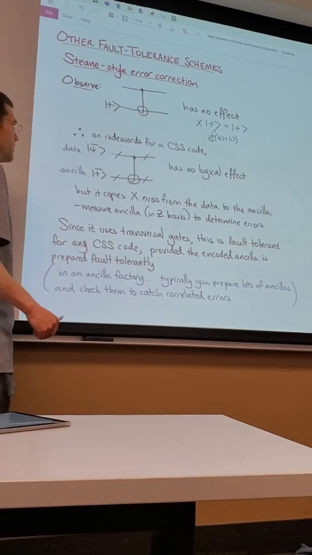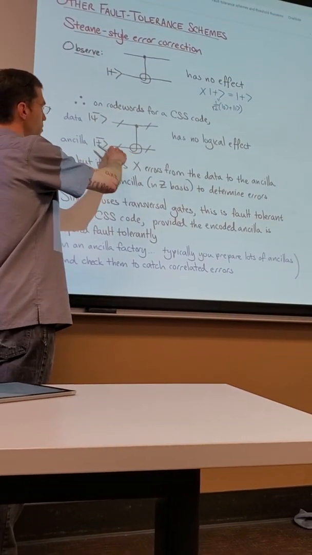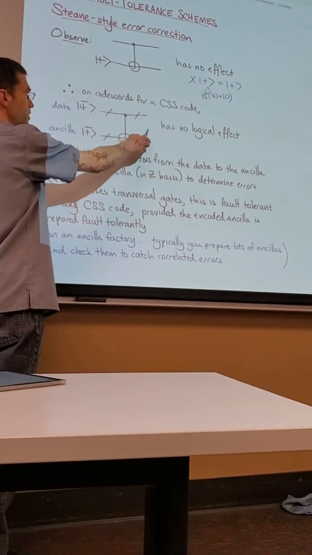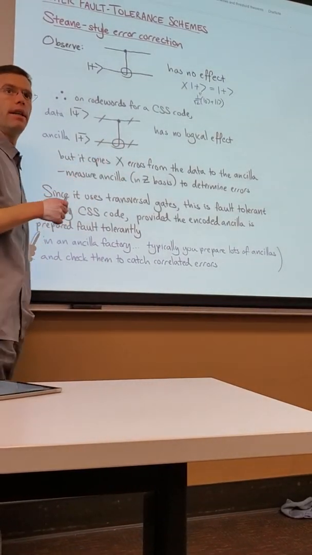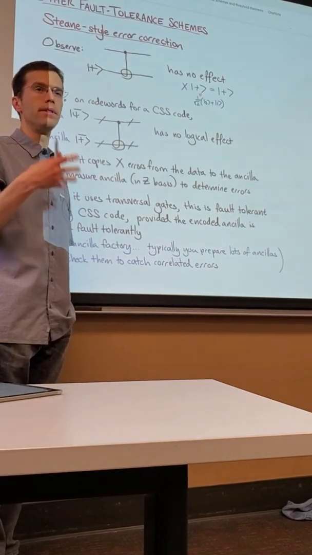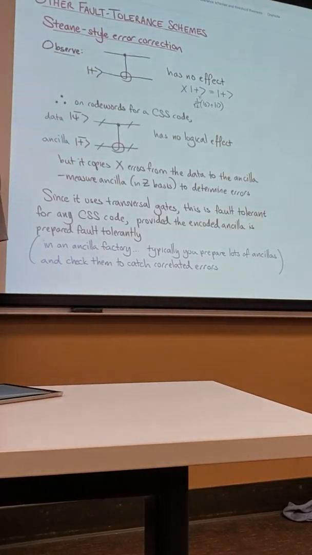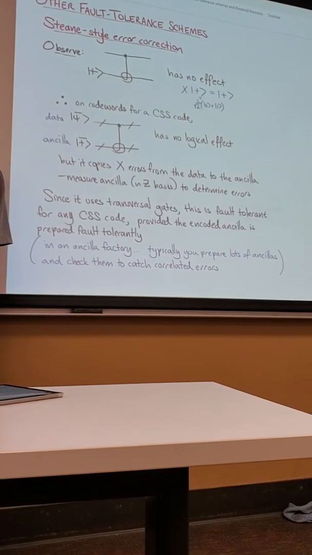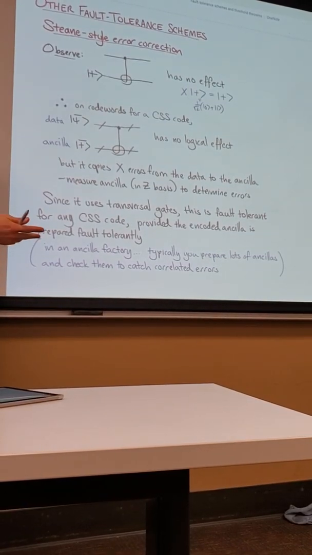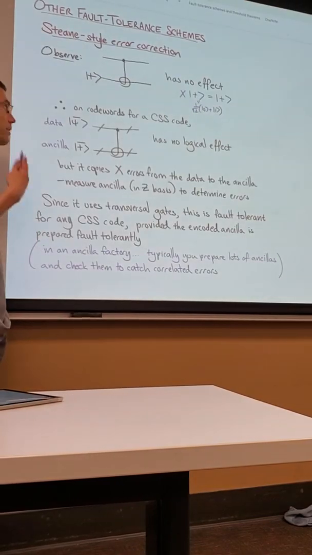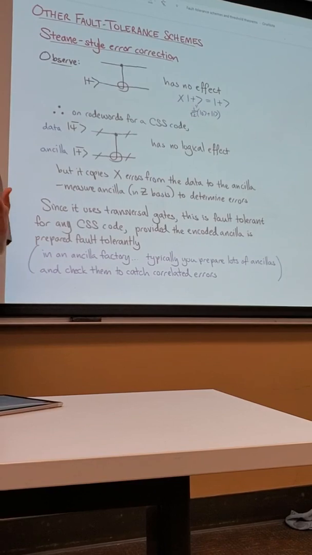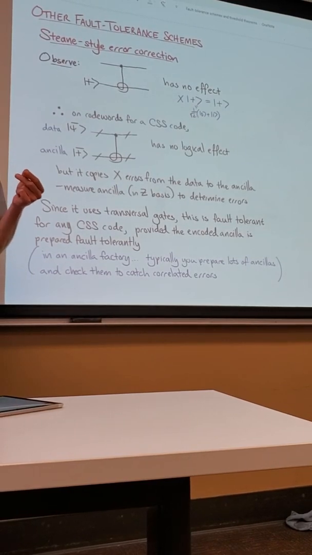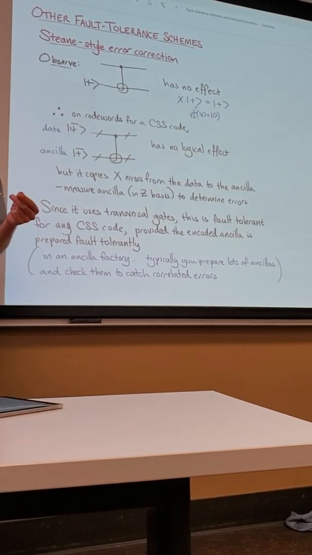Yeah, and so the advantage of this is that, after the X errors have been copied down, you're going to measure the ancilla transversally in the Z basis, and that will get you all of the Z stabilizers. It'll get you the syndromes ±1 for all of the Z stabilizers, which means that in one step you can measure all the syndromes. So in Shor style fault tolerance, for every Z stabilizer you have to prepare a cat state, do this, measure it one at a time.